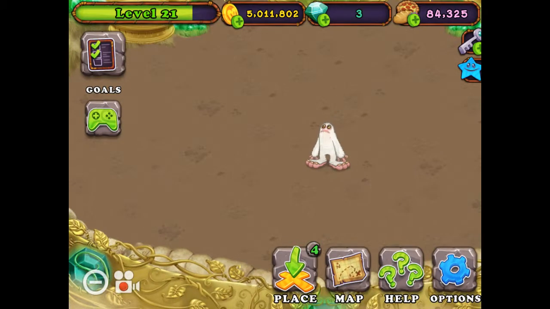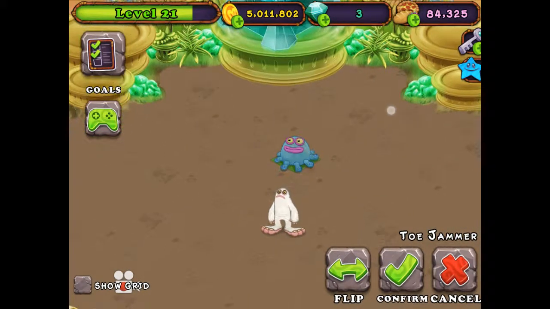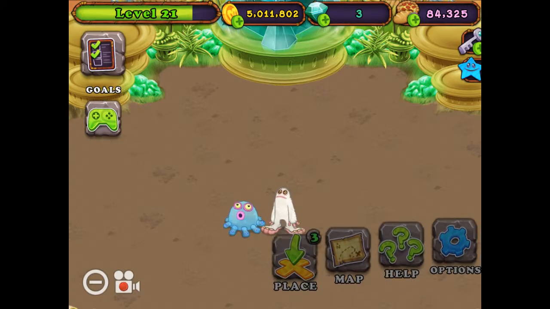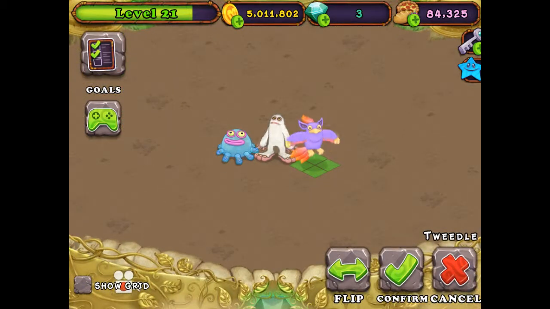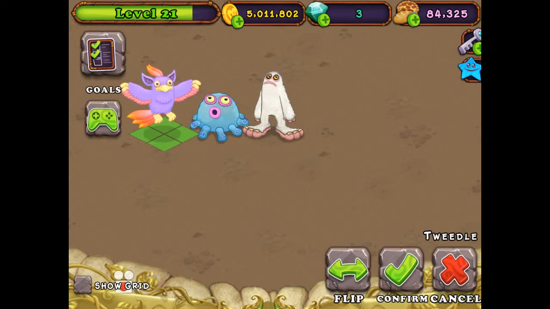So now we've got four more monsters to put. Here's my Toe Jammer that I fed on Air Island, and I fed the Mammoth on Air Island as well, and the Bear Noggin and the Noggin were both fed on Pelan Island. The next one's Tweedle, which was fed on Air Island as well. No, this one was fed on Water Island.